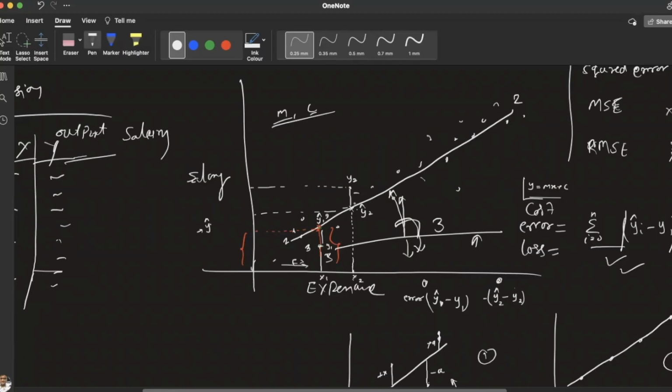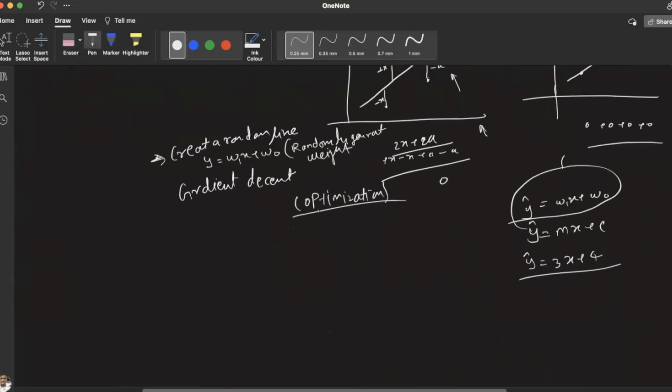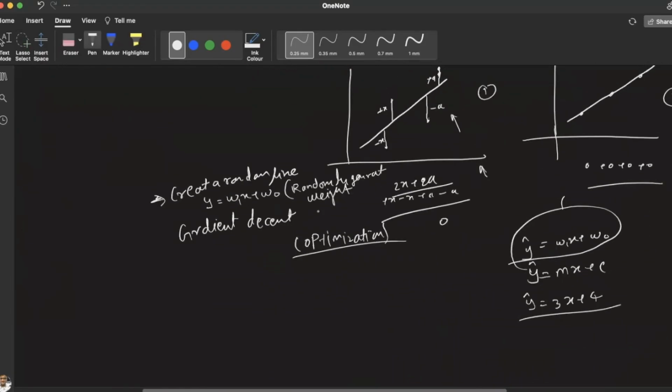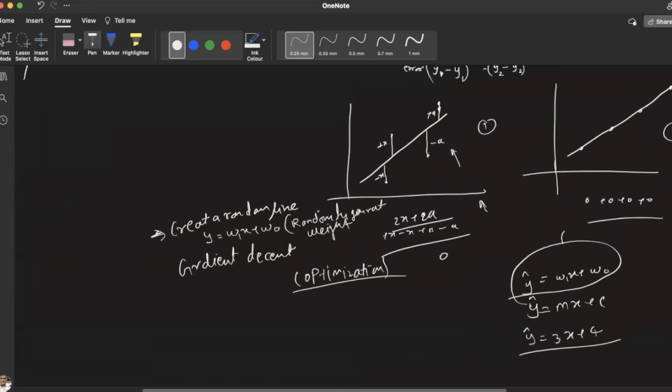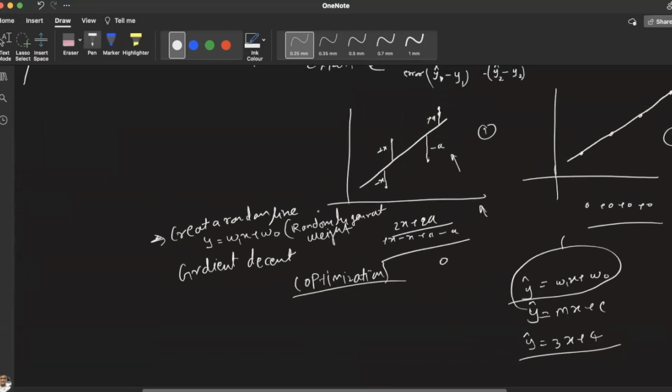So that's what we can do with the line. And it is an endless line. It's not that it starts here and ends over there. By changing M and C, we can actually find the exact line that follows the data. So we take the help of error and we find the line that will give us the least error.